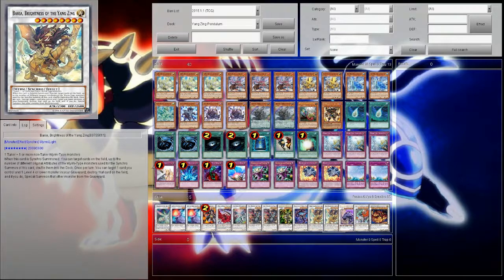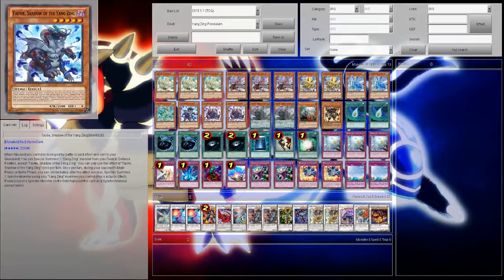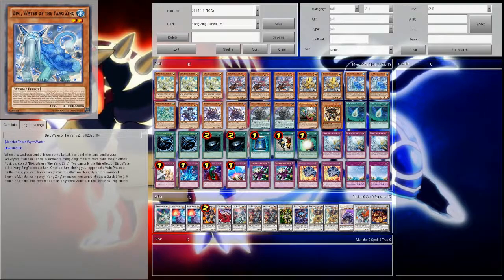We have two Brightness of the Yang Zing, because it's just tiramisu. Why wouldn't you want to play a monster that can bounce things back to the deck? That's just awesome. A good combination is using Jiaotu. Jiaotu Sin2, then you special summon multiple monsters, like a Suwani and a Bixie. There you go, you got 6, 8. Return 3 cards back to the deck, and there you go.